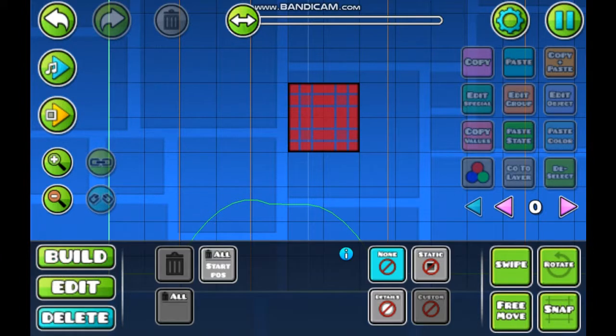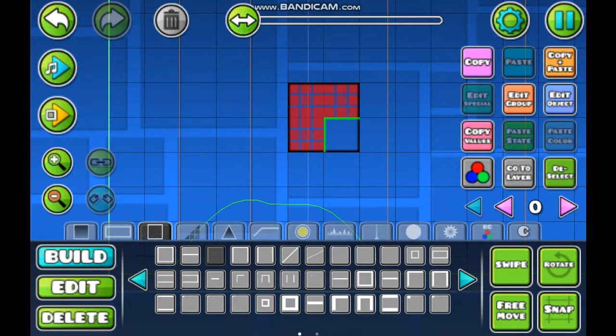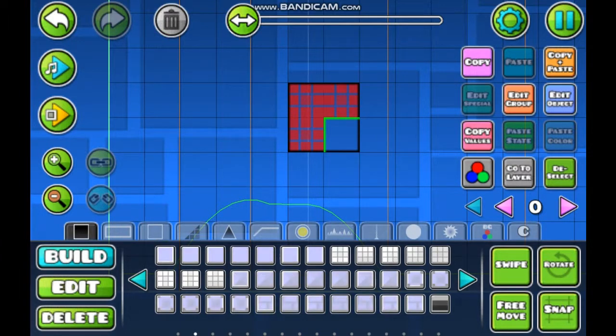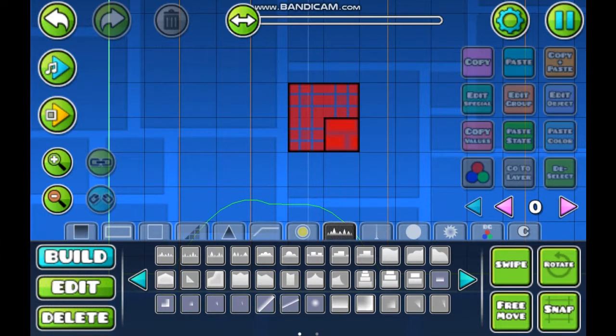Now that you have this little design, you can also get rid of this and add another one of these here. And you can go into here and you can get another one of these blocks. It has to be one of these. It has to be the same color. Now, if you want this to look really cool, just follow this next step.